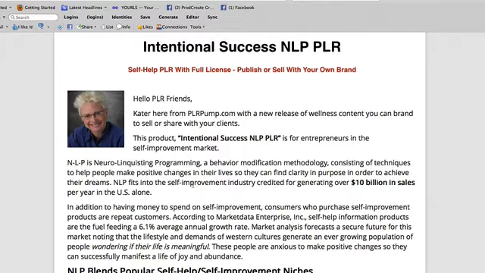But what you'll notice, if you go to Google or do some research online, is that there is some controversy. Some people don't believe NLP works. Other people really believe in it, and they go to conferences, and they study it, and they've applied it to their lives, and it's worked. So obviously, there's this ongoing debate. Whenever there's debate, there's discussion. And whenever there's discussion, there's usually opportunities online to do some marketing and to sell some NLP content.